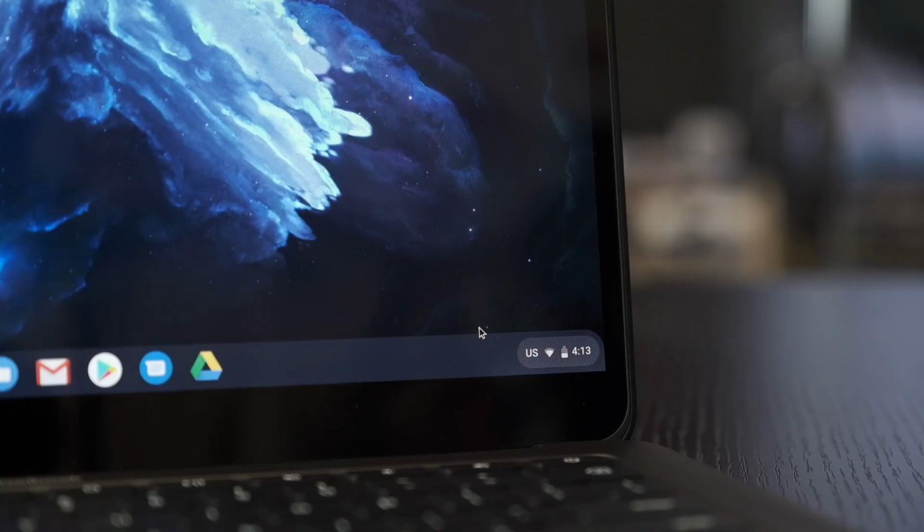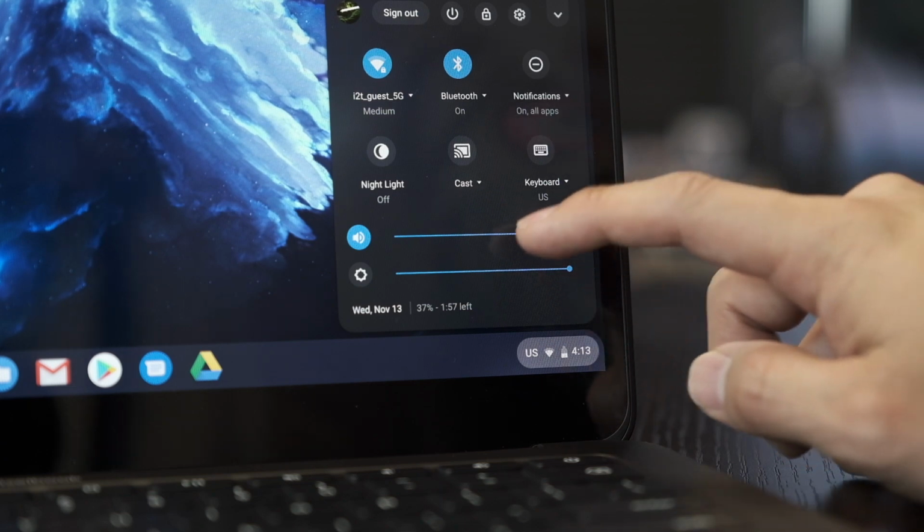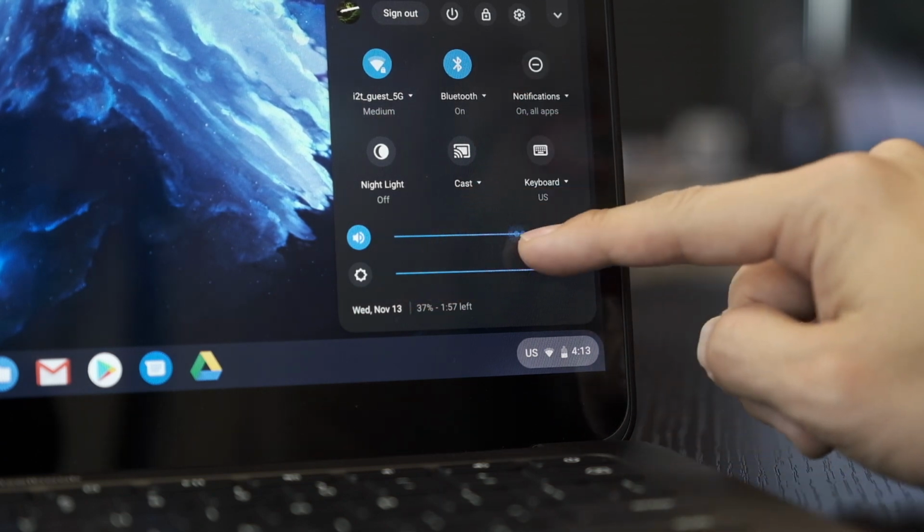Other than that, all we have to talk about left is the battery life. The battery life, they say it's up to 12 hours. Of course, we're not going to get 12 hours if you use it like an actual person will use it, which means actually using the laptop and running applications on it. I would get probably like 8 to 10 hours.